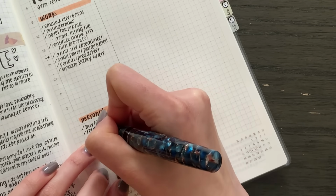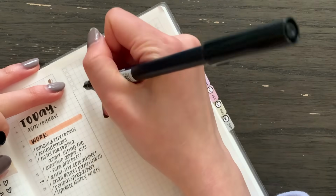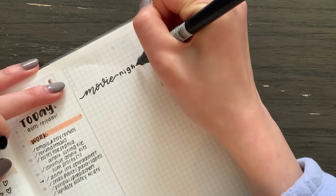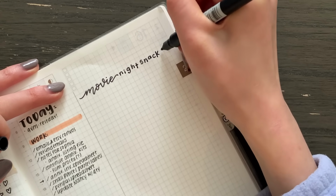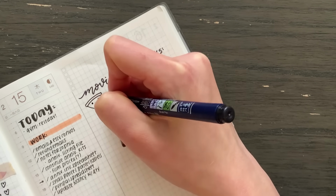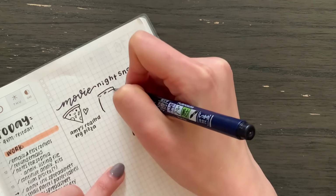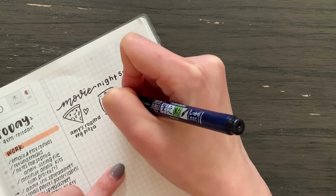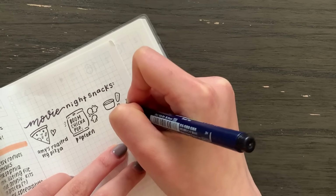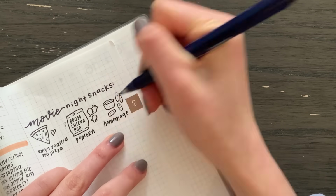Okay, moving on to Thursday. Again, I just wrote down my to-do list, and Thursday was a rest day from the gym. I'm also trying to do more rest days. I genuinely love going to the gym and also running, but any person who does fitness will tell you that rest days are very important so your body has the chance to recover and you don't get too burnt out. Although I am just remembering that on Thursday afternoon, I ended up going for a quick jog, but that's okay. In general, it was a rest day.